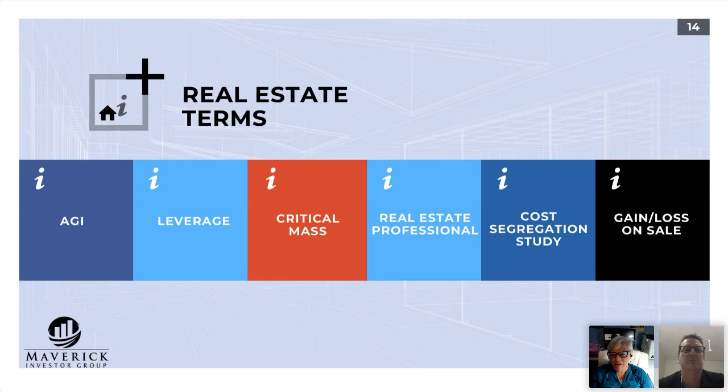And then finally, just the calculation of how do you know what your gain or loss is on a sale. I do run into people frequently who tell me how much cash they made from a deal and think, I didn't make much cash, therefore I don't have to pay any taxes. Or, I made a whole bunch of cash, that means I'm going to have to pay a bunch of taxes. But really, the amount of tax you pay is based on your sales price minus your cost of sales, minus your basis, plus your accumulated depreciation. That's how you calculate it. It might have nothing to do with how much cash you've got, but it's a very important calculation that we want to do before year end, so we've got time to do tax planning for that.